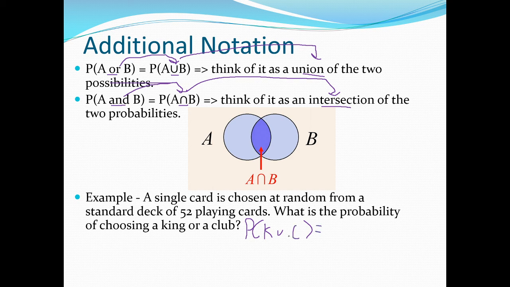So what's the probability that you draw a king? Well, there's 4 kings out of 52 cards. So 4 out of 52. What's the probability that you draw a club? Well, there's 13 clubs out of 52 cards. And then what's the probability that you draw a king and a club? Well, there's only 1 king of clubs, so 1 out of 52. And then whatever you get when you add them up, would be your answer. So this would end up being 16 out of 52, which would be whatever fraction that is. So it's solved the exact same way. It's just, again, sometimes you'll see this notation rather than the and or the or.